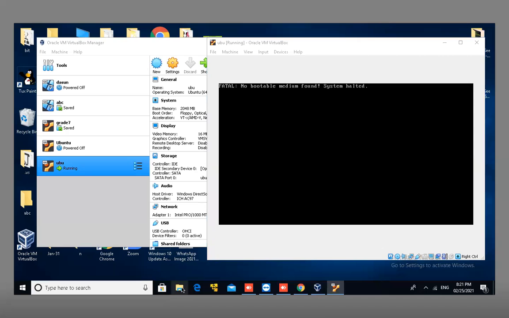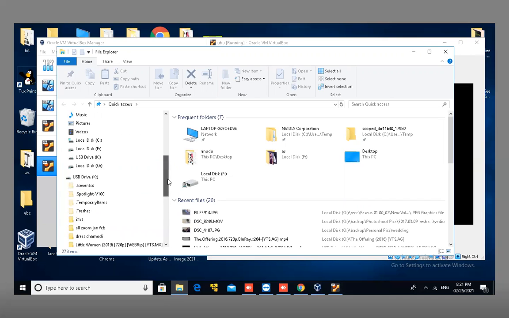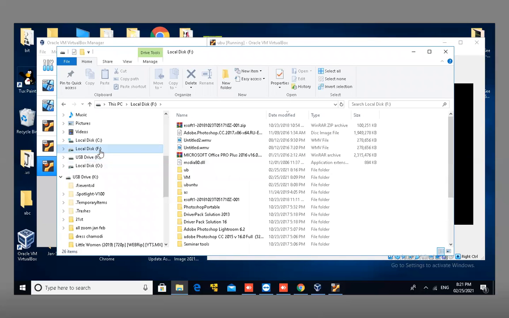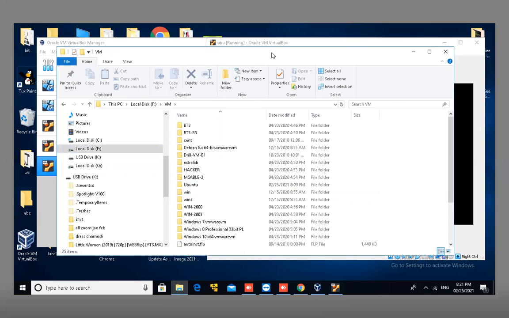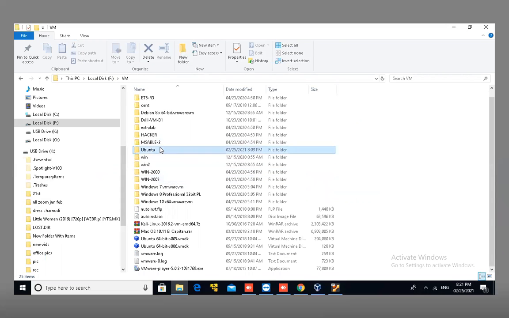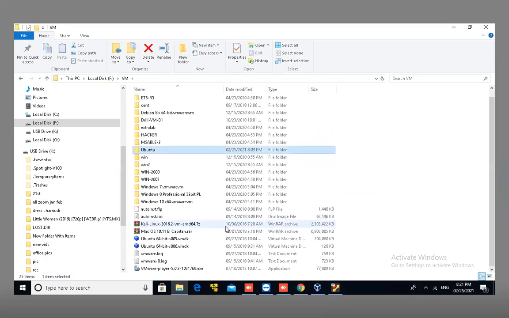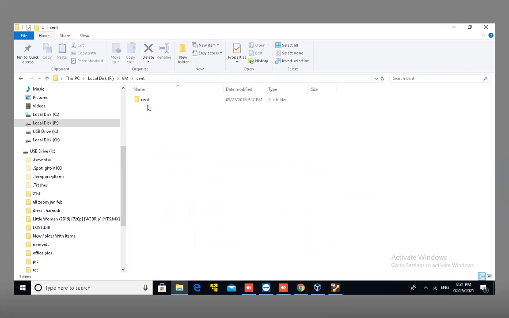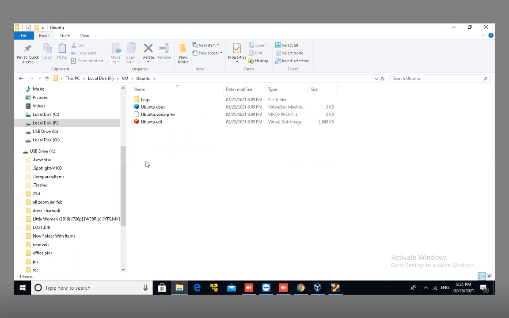So let's check whether I have any operating system with me. Sometimes I might have one, if not, I have to download. Okay, in my computer, in the VM section, let's check whether we have any operating system. I have Ubuntu here, but not sure whether that is the operating system. No, it's not. I have Kali Linux. Again, not the operating system.